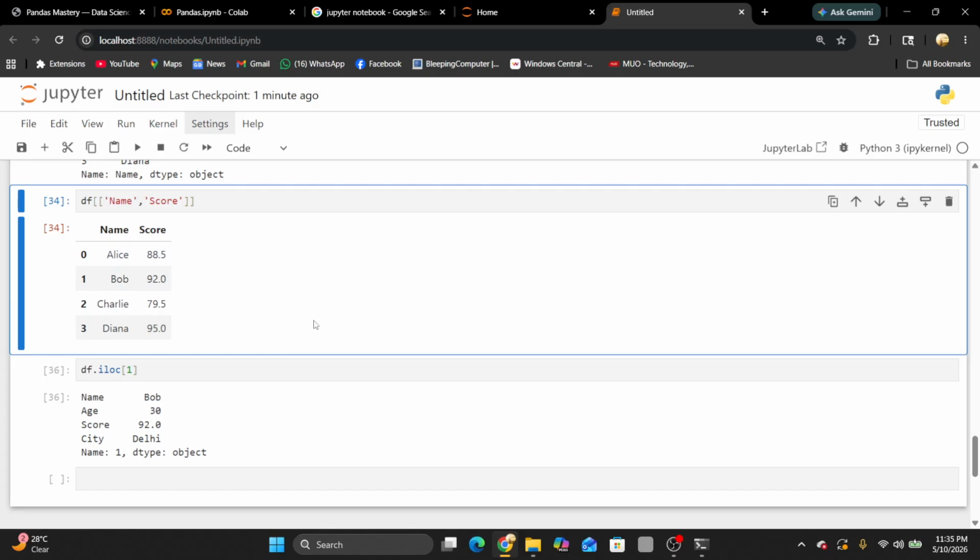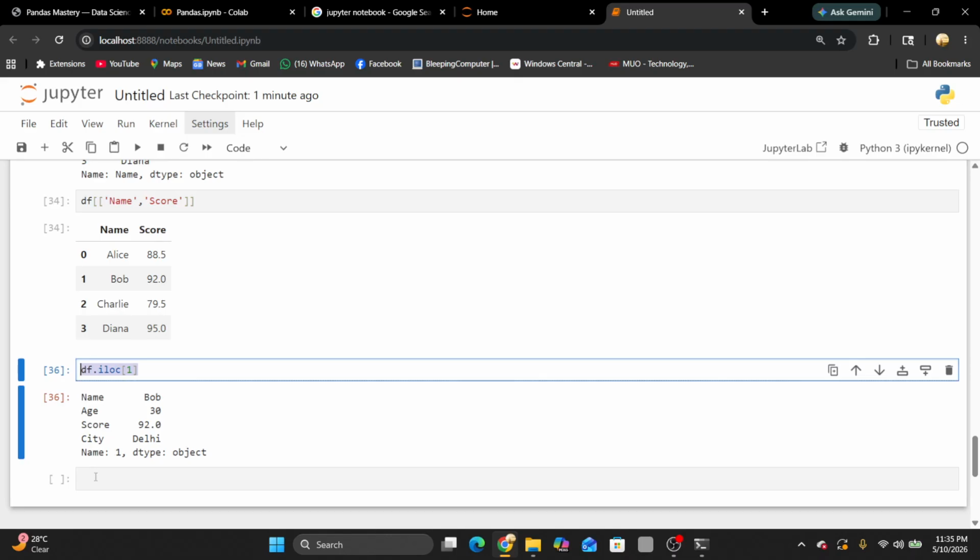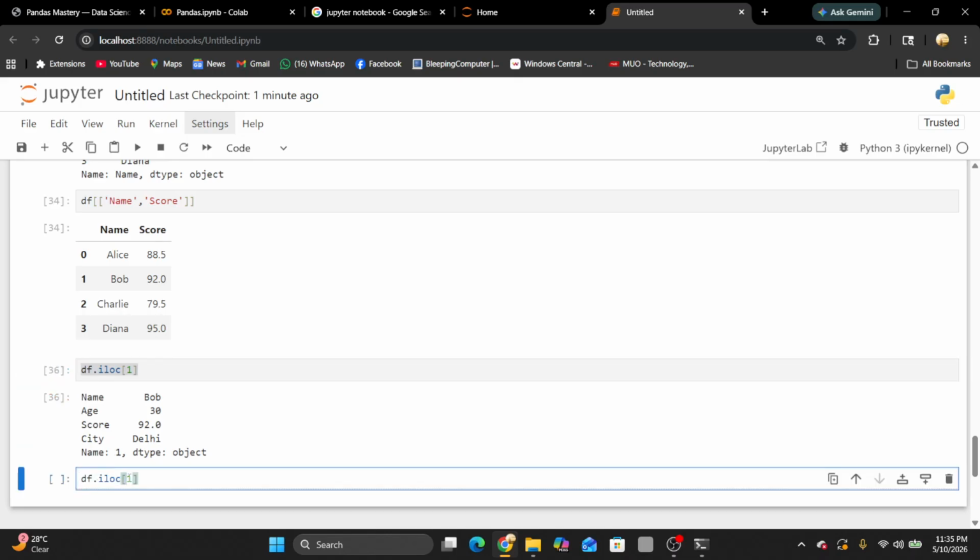Okay, so in this way you can find any row by position, and also you can print multiple rows as a series. So I want to get the first and second row. I just type 0 colon 2. It will give me the 0th and first row, that means the first and second row.